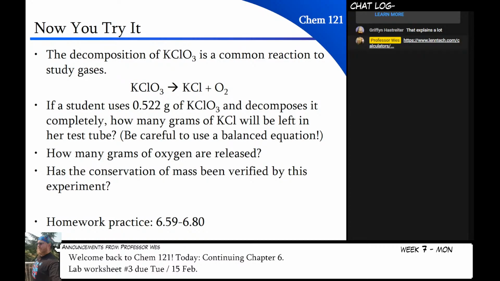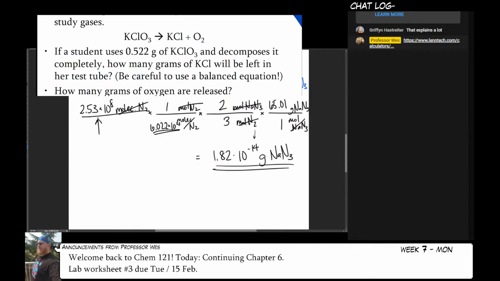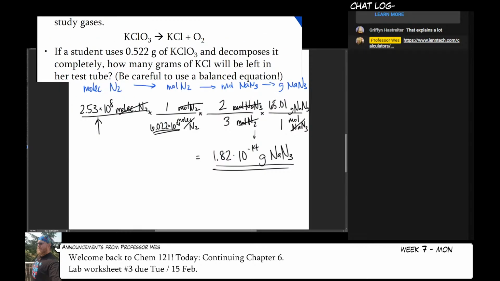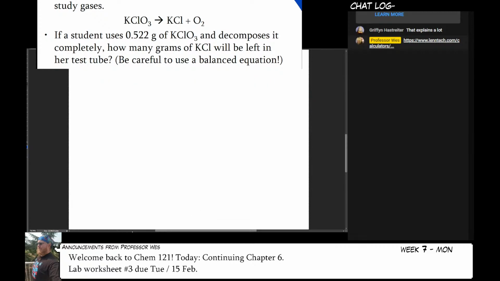All right, let's go over the solution here. So the first thing that we need to do is balance the equation. I'm going to just leave that at the top here, and I'm going to fill in the solution for the balanced equation. And hopefully you looked at this and said, oh, if I do this and this and this, it becomes balanced. That should be pretty quick to do.